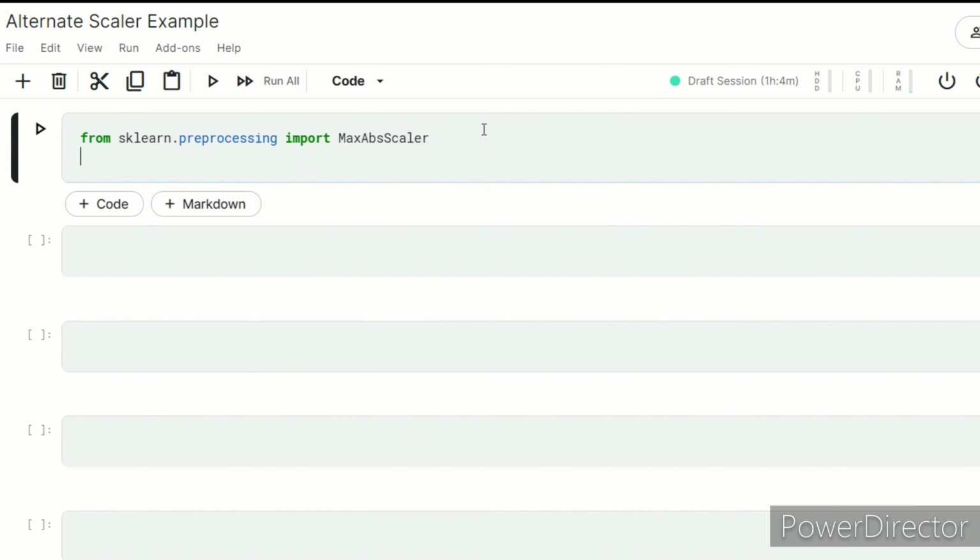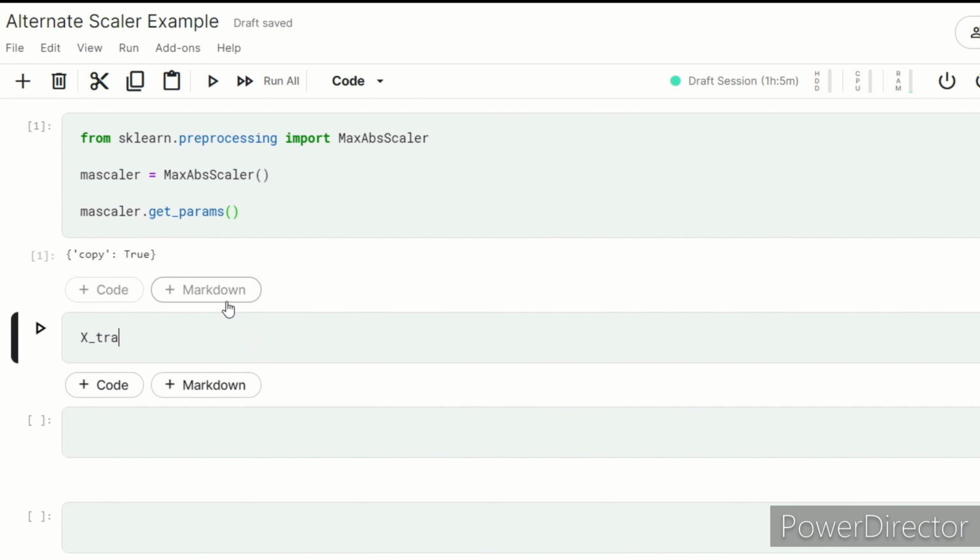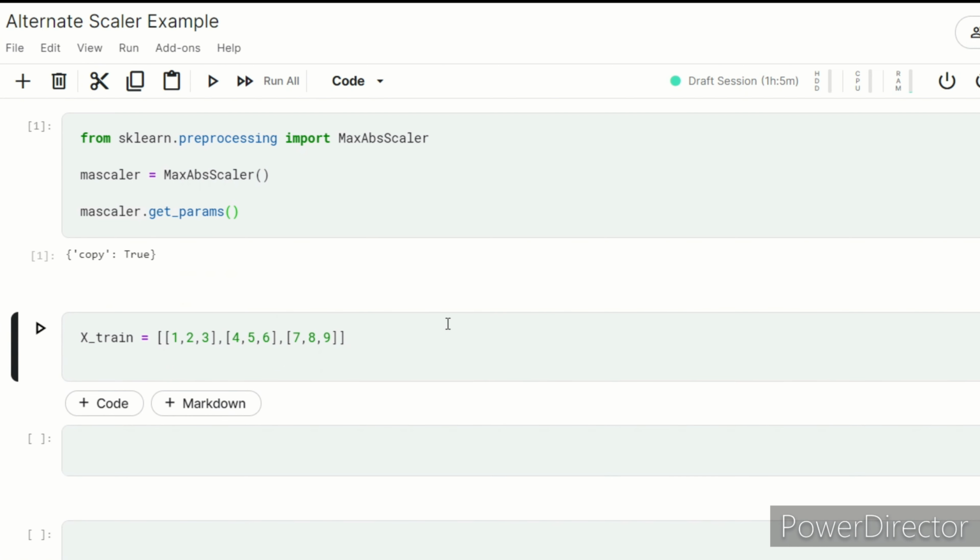Let's define some data like train data. I will give very minimalistic data like 1, 2, 3, and then 4, 5, 6, and then 7, 8, 9, and I just copy the train data to get my test data.